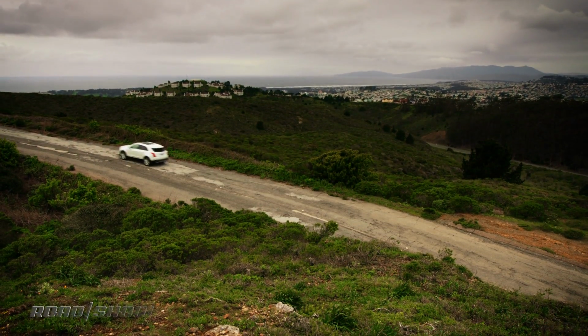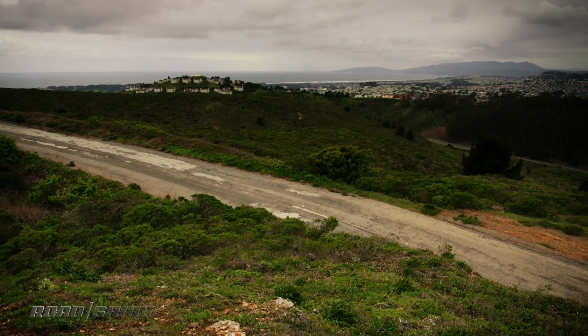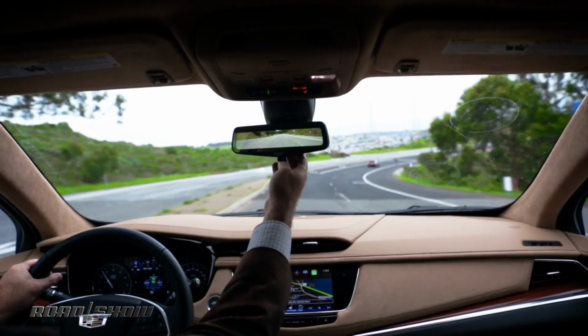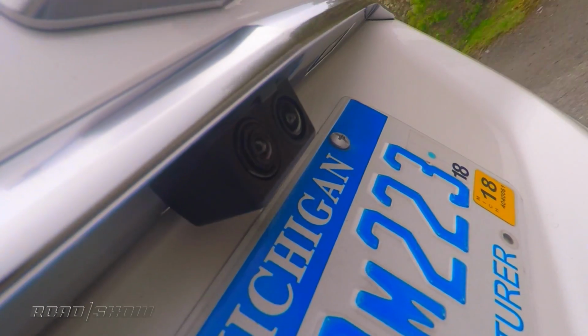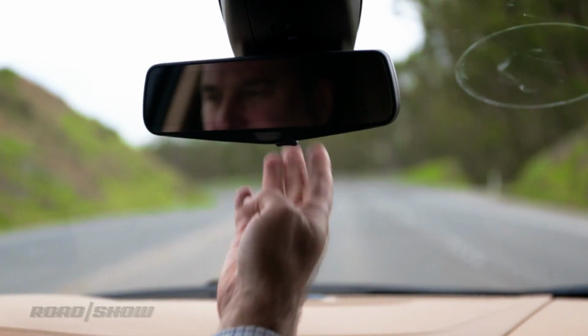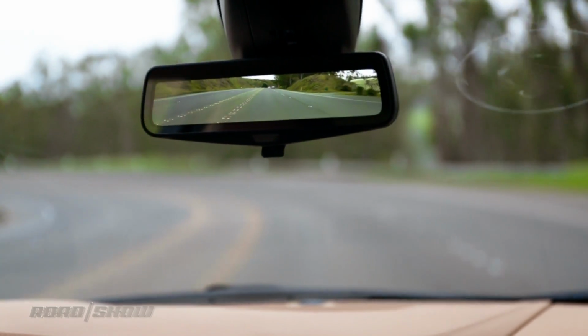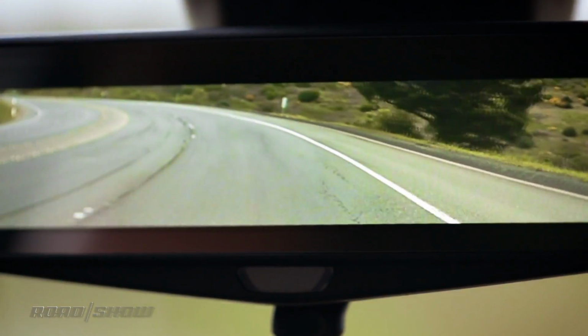One of the coolest things here is this is the first use I've seen of Cadillac's new smart mirror technology. So for the rear view mirror, they have a video display showing the imagery from a rear view camera. There's 2 good things about that. One is the imagery is really clear. It's a lot clearer than it would look in a regular mirror. Also, if I put cargo back there, people back there, I don't get my rear view obstructed. I can see right through them, sort of.